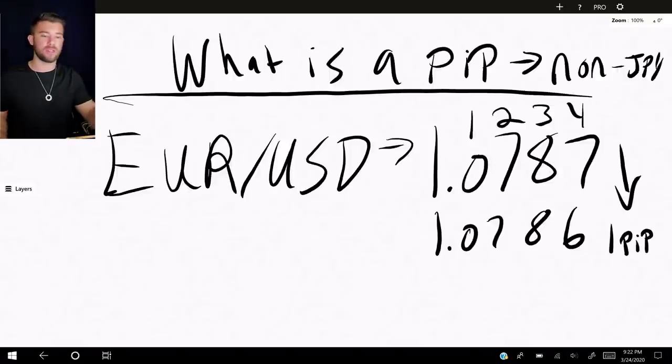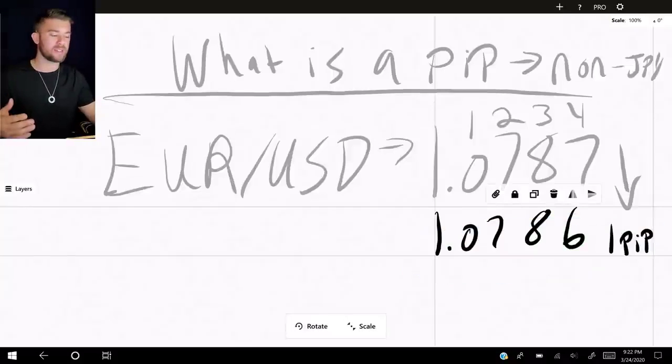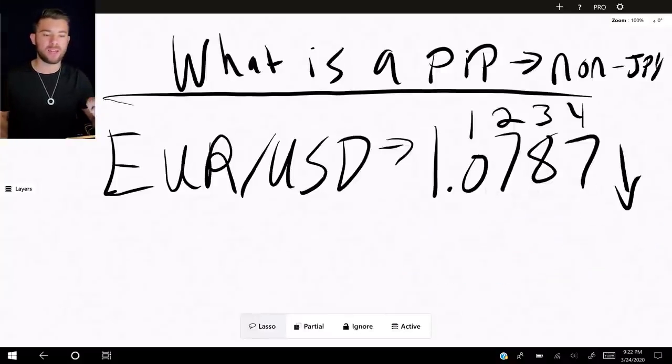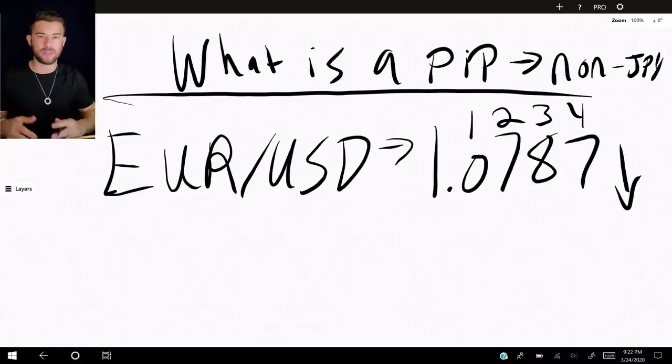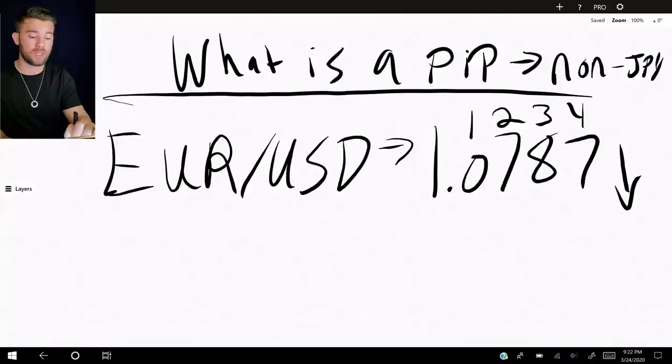And here's how I want you to look at this. This is the way I looked at it at the beginning, and it really helped me to understand this a little more clearly. Not that it's a super complicated thing. Understanding this, if you watch this video a couple of times, will be extremely easy. The way I look at this is, let's write out our value of the euro dollar and space it out a little bit to give us a little bit of room.